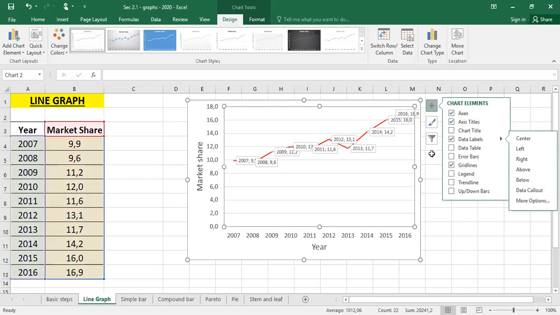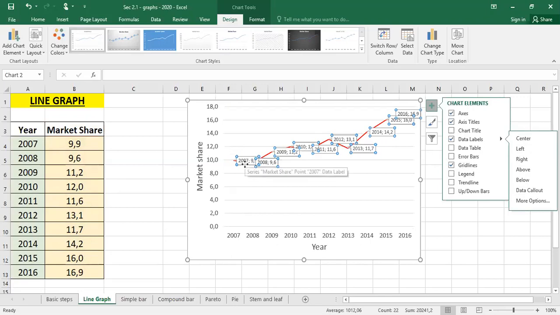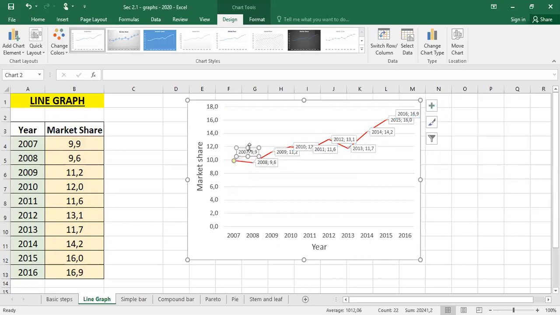Notice it says here, this first point is 2007 for the X axis, and I'm going to move this so we can read it, 9.9 for the Y axis. So you can see that this style isn't suitable on this graph. So you can find a suitable style. Okay, so there's a variety of things you can edit there.